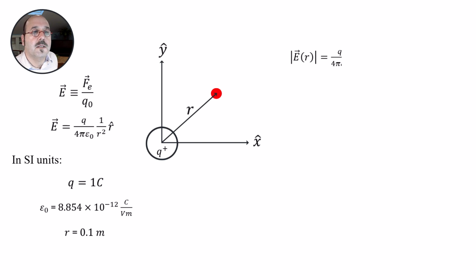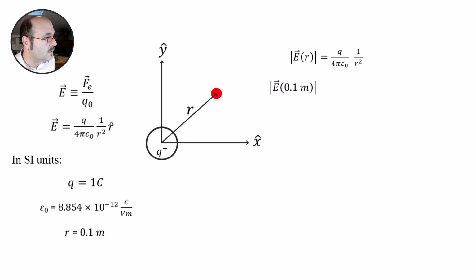So if I write this out, just to be perfectly clear here, I'm going to say Q, just like before, 4 pi epsilon naught on the denominator, and now I'm just going to say 1 over r squared. Now here's the key. I said magnitude of this, which means now you no longer see a reference to the r hat vector. We'll calculate this as a magnitude first, and we can come back and add the vector quantity to it as well. So let's rewrite this with the actual numbers now. If I say the magnitude of E of 0.1 meters, to be very explicit here, then let's fill in the rest of our units here.